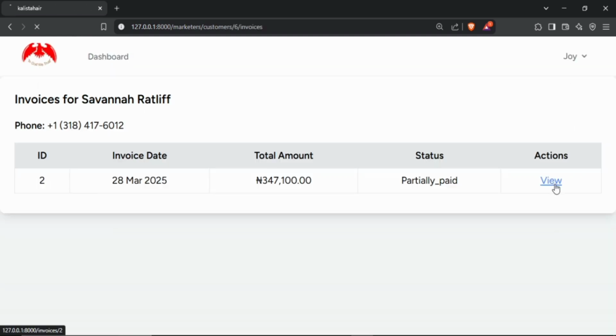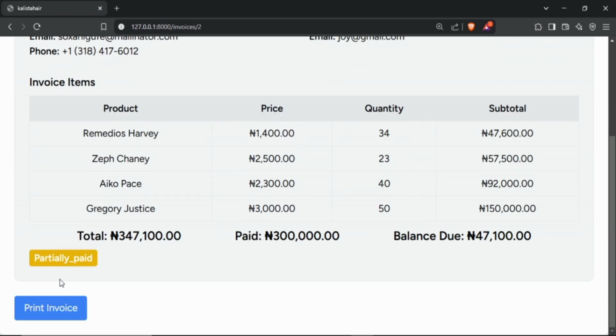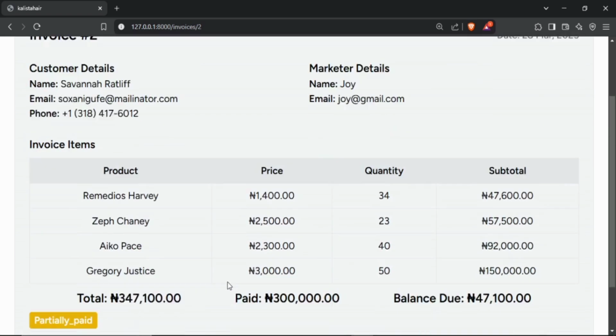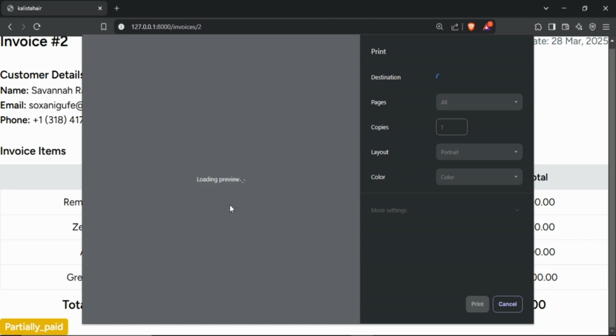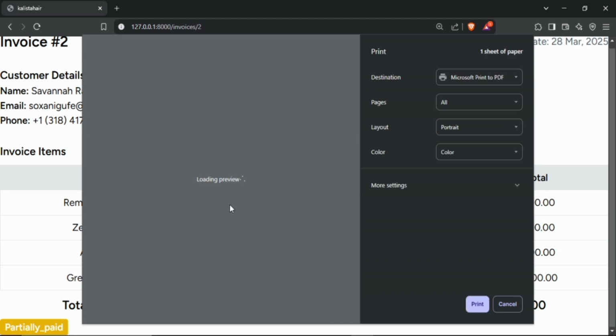As you can see in the receipt, he has no permission to make a payment. He can only print this invoice sheet.